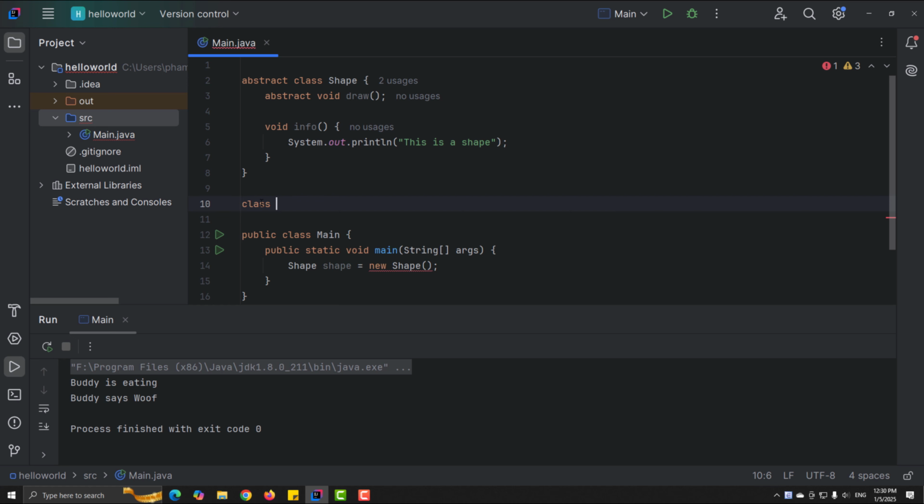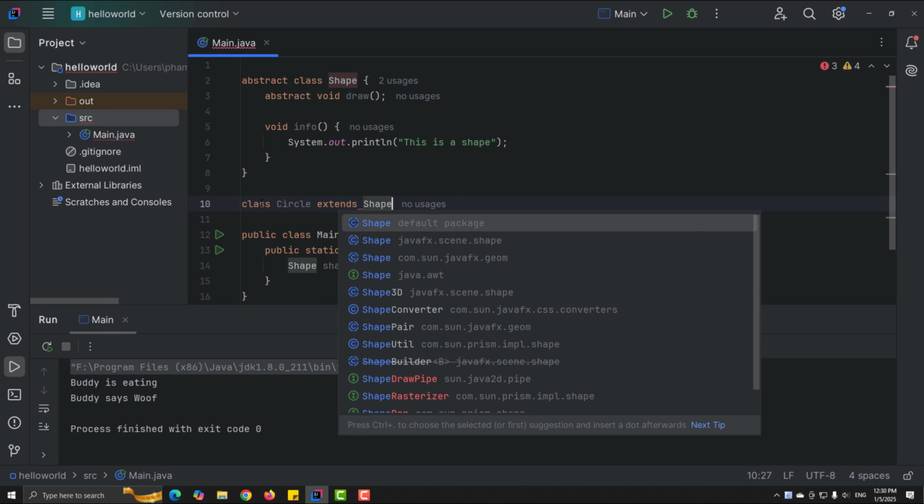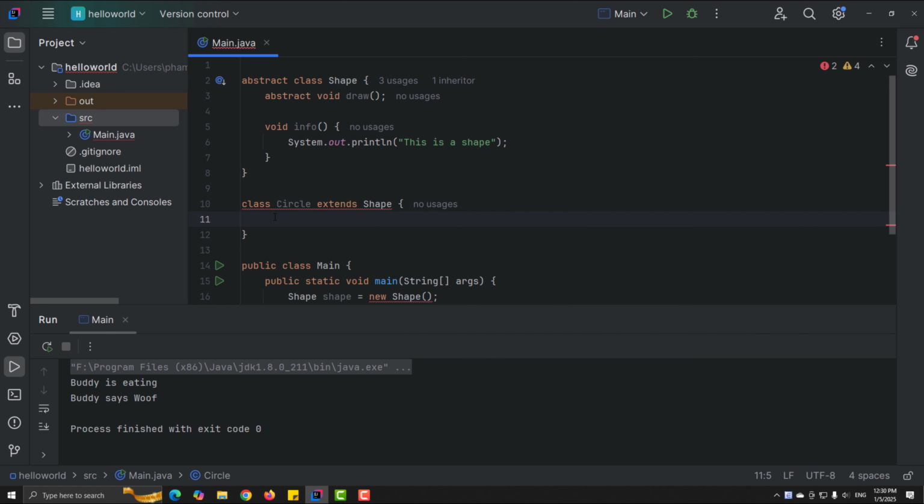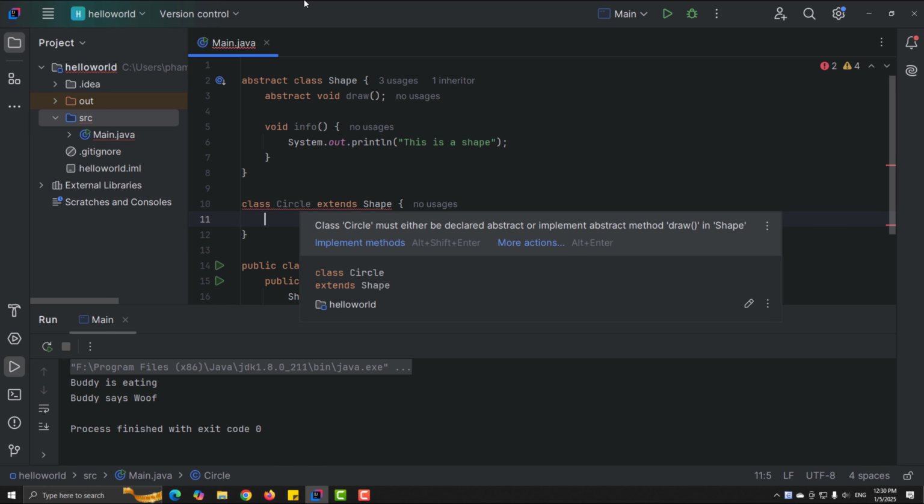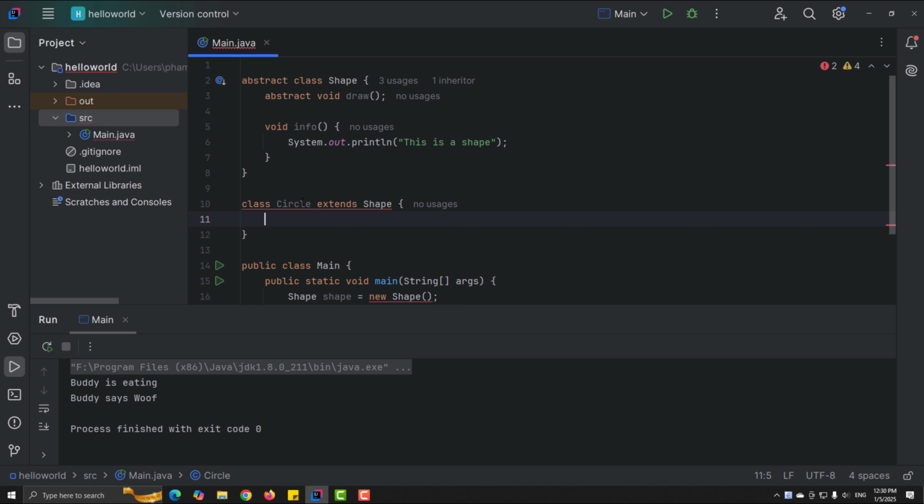So to use Shape, you need to create a subclass which inherits from Shape. You create a class named Circle that inherits from Shape like this. A class that inherits from an abstract class must implement the abstract class's abstract method.